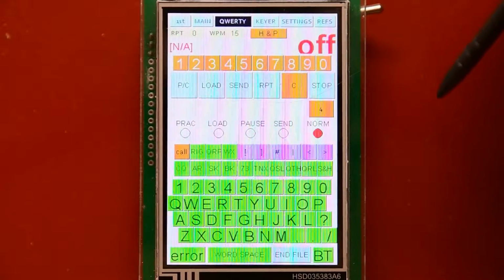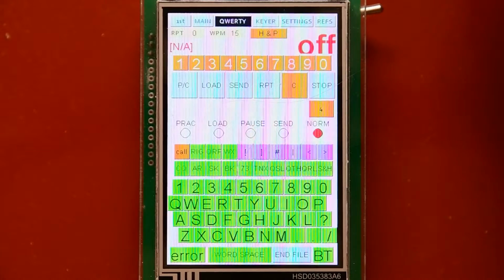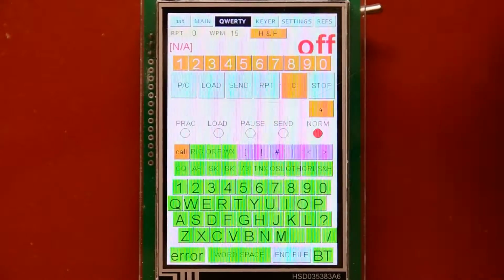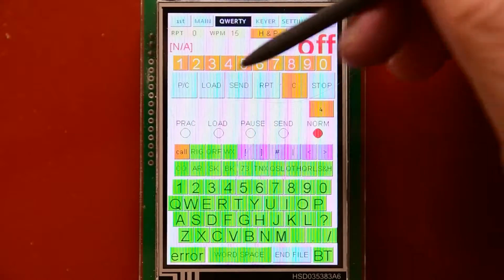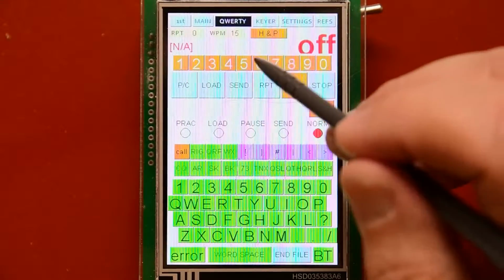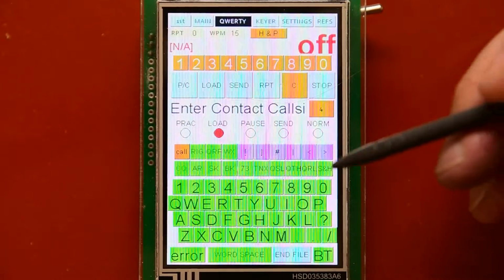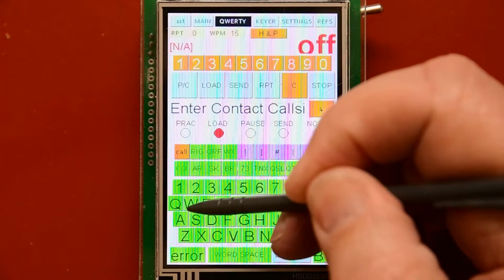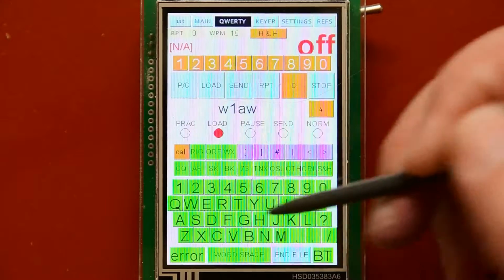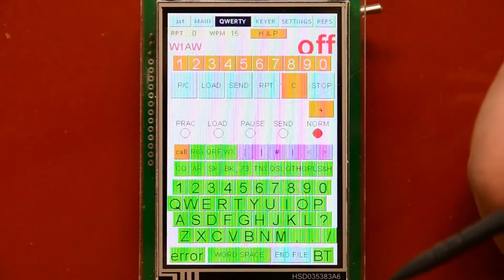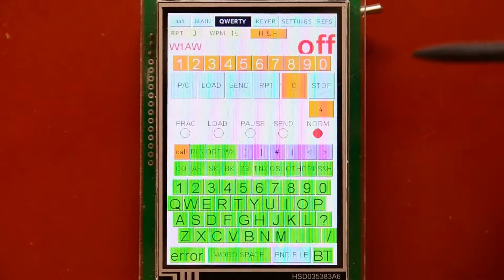Now, if your Morse code skills are kind of like mine and they're not all that great, you might want to try to contact a station who is sending much faster than what you can. You may have a Morse code reader so that you can actually see what the other stations are sending. Even if you couldn't copy it by ear, you can put the other station's call sign in the contest call memory. So right now in contest mode, if I tap load, just load, then it's going to have me enter the contact call, and I'm going to use W1AW just as the call sign there, and I can now use that in a memory.